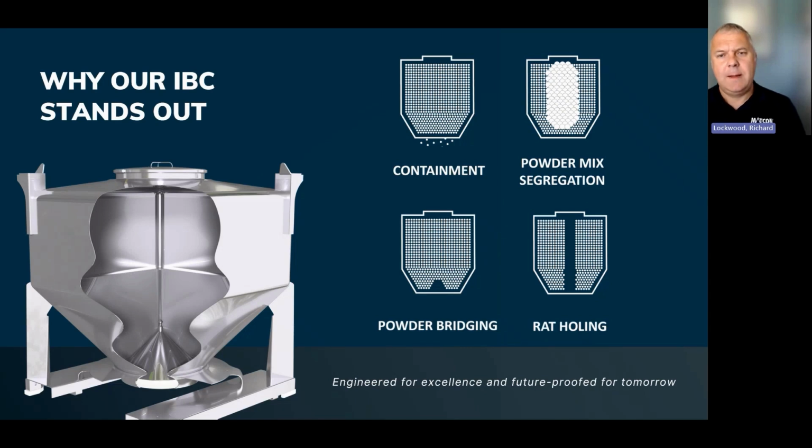What we're trying to do is give our customers the ability to invest, build a factory that's ready for the future. A lot of our customers will say, well, we don't know if we have difficult flowing materials yet. We don't know if we've got that segregation, but we know that we can overcome that. So by investing in the Matcon system now, it gives you that future proof, that reassurance that no matter what the future brings, no matter what the powders become like in that future, as we develop and iterate the chemistry, you have the right technology within the factory to overcome any challenge that it might throw at you.